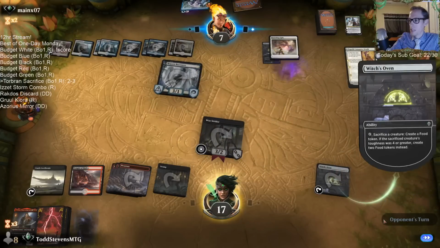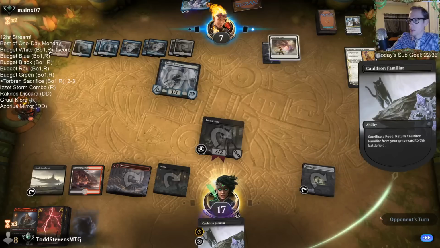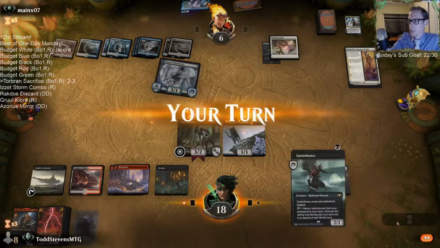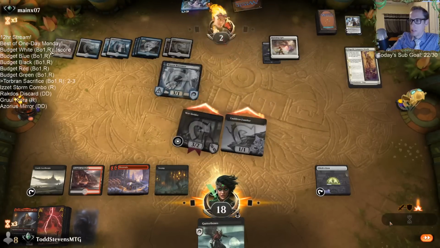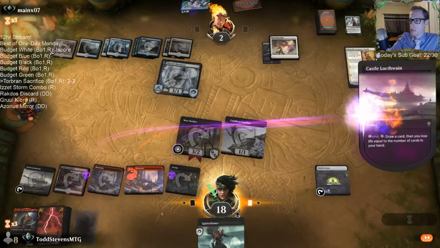So I could sacrifice that to Oven and get 2 food. I guess that's the thing to do. And then I could have just sacrificed the Cauldron. Like, I wanted the Cauldron Familiar to enter and leave and do that extra point of damage. But... Oh, if I would have kept the Cauldron Familiar, I would have had lethal.